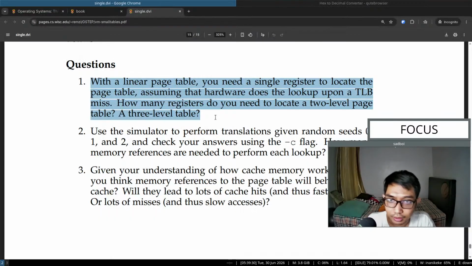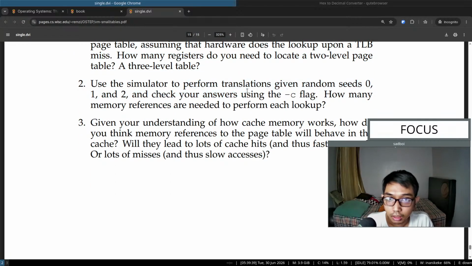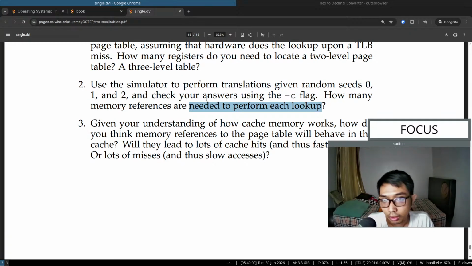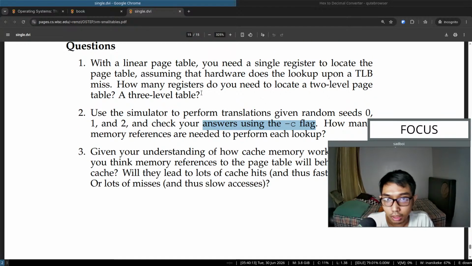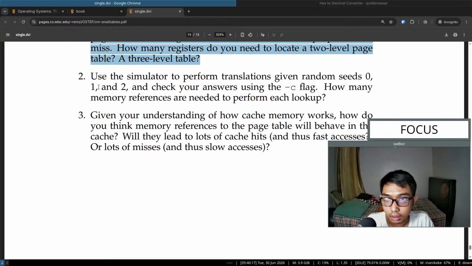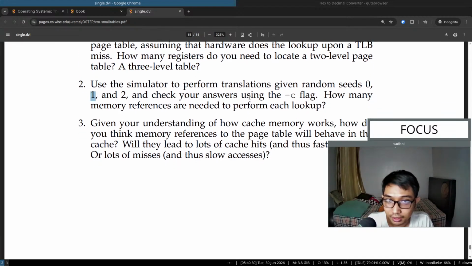Question 2, we're going to do translation again, I guess. How many memory references are needed to perform its lookup? Okay. Given random seed, okay. Yeah, maybe try answering this question first, and then, or maybe, yeah, let me plan for the next session.